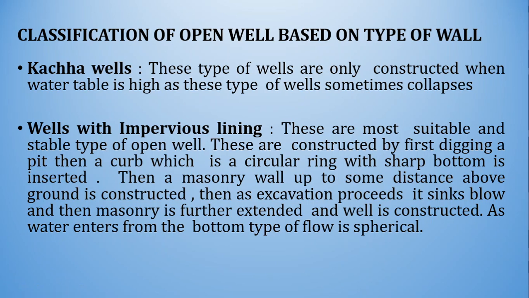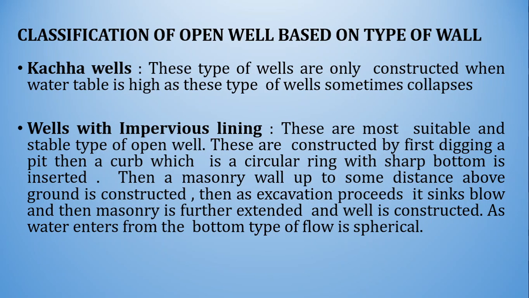Then the classification of open well based on the type of wall. Kacha wells. These types of wells are only constructed when the water table is high, as these types of wells sometimes collapse. These are not so popular, they are merely for temporary usage. Then wells with impervious lining. These are the most suitable and stable type of open wells.